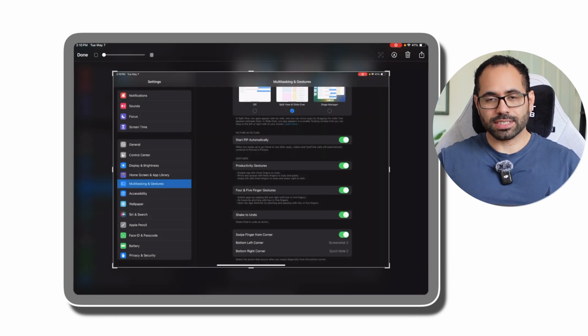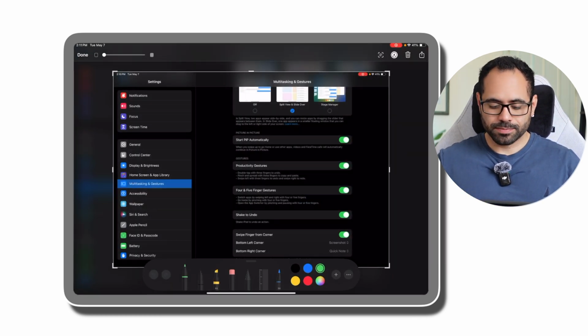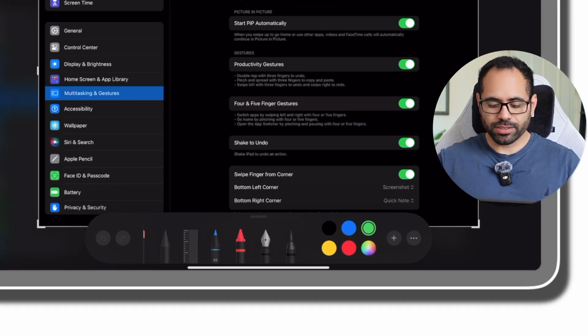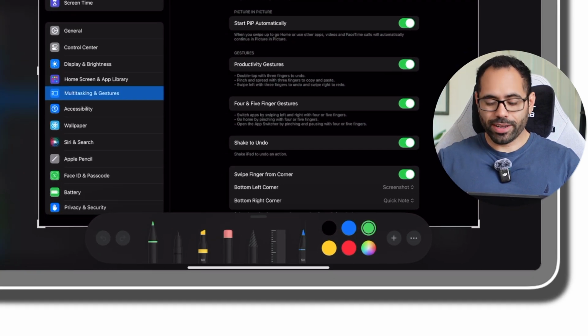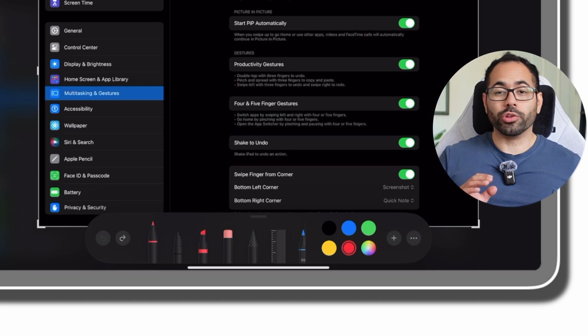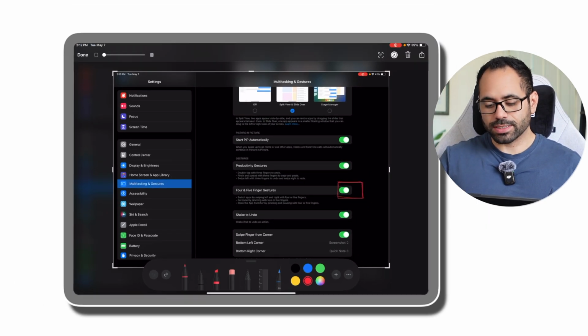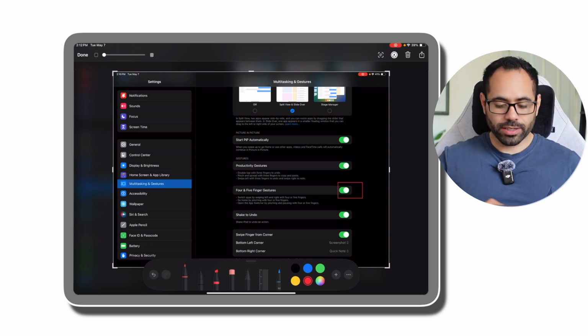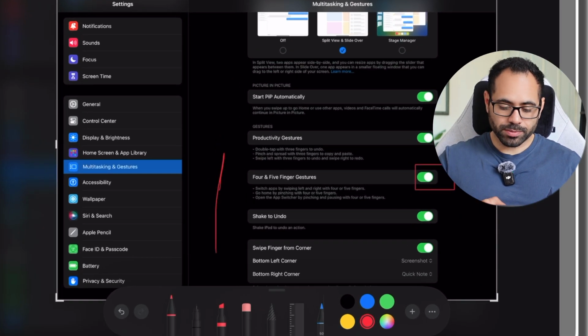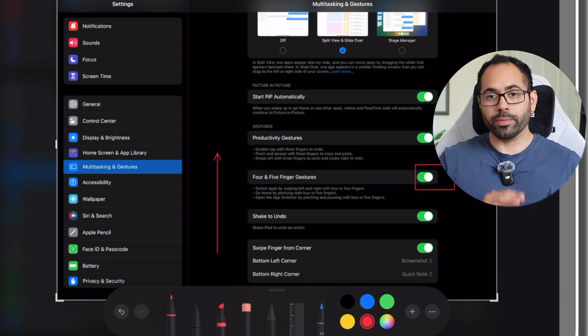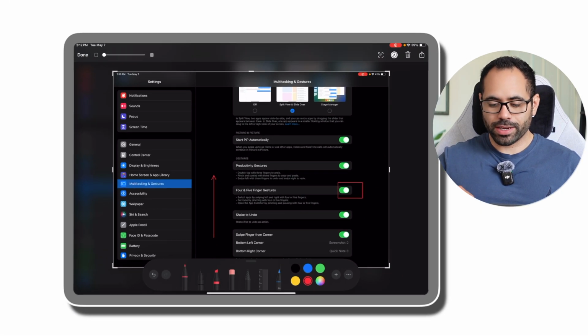But in the screenshot section, I do want to highlight a couple of things because not only do we have this little sliding tool on the very bottom, but right here, what you can do is draw lines on certain things. So as an example, if I draw a box over this and long hold, it will actually make it into the proper shape. But my favorite one is an arrow. If I simply draw in a line and hold it midway, this will automatically make an arrow.